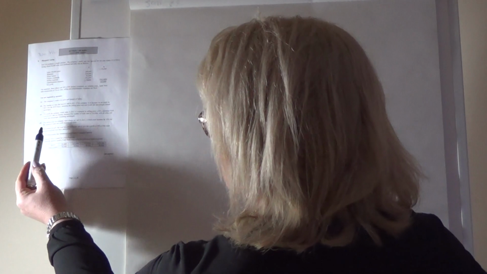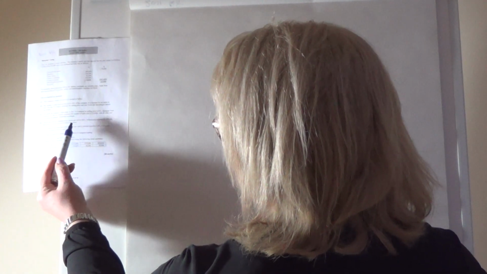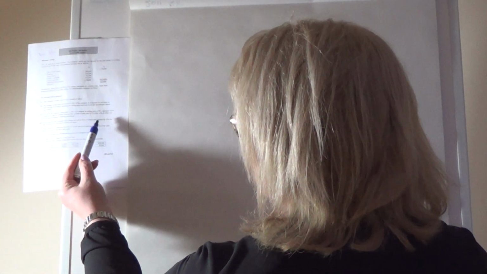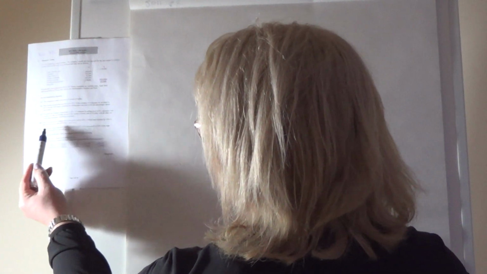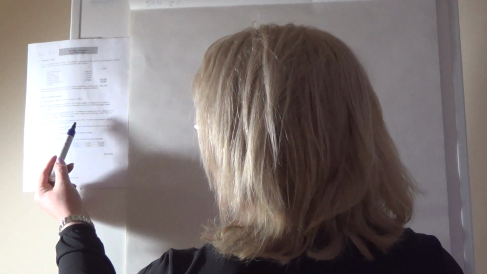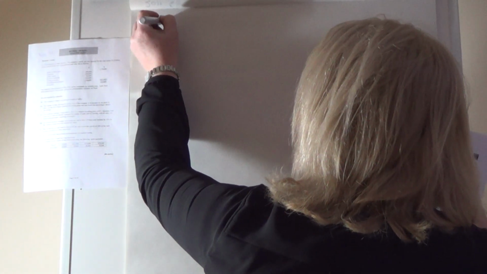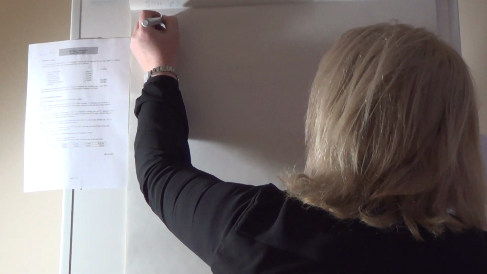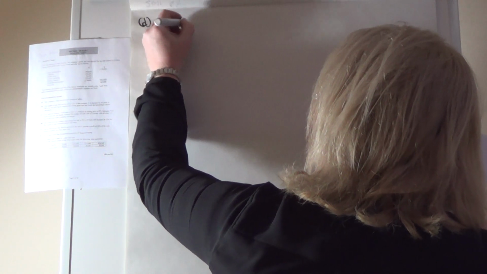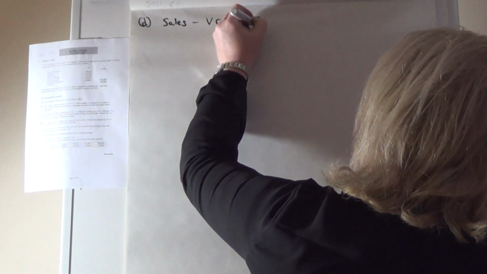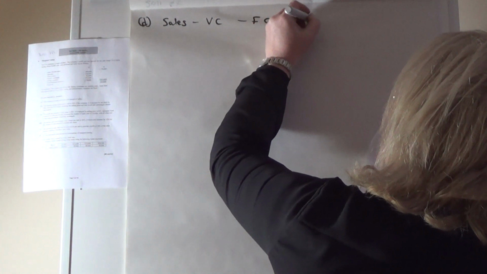Okay, so for part D, the question is asking us to find the selling price the company must charge per unit if fixed costs increase by 12% but the volume of sales and profit remain the same. So part D, all our workings really are dependent on the marginal costing statement, which says that sales minus variable costs minus your fixed costs equals profit.